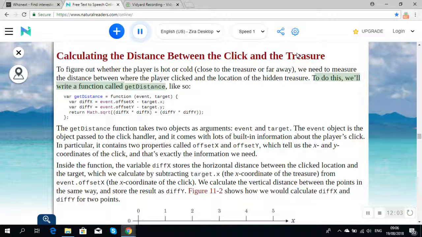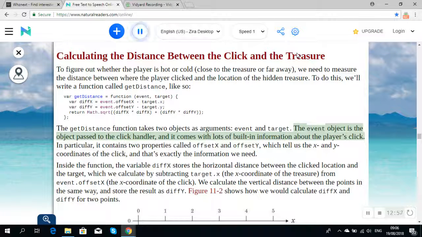To do this, we'll write a function called getDistance, like so. var getDistance = function (event, target) { var diffX = event.offsetX - target.x; var diffY = event.offsetY - target.y; return Math.sqrt((diffX * diffX) + (diffY * diffY)); }; The getDistance function takes two objects as arguments, event and target.